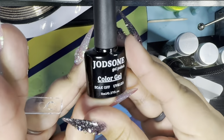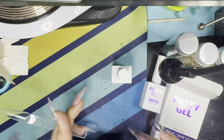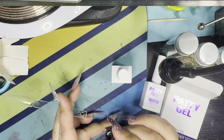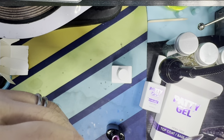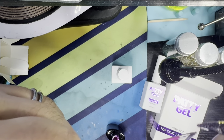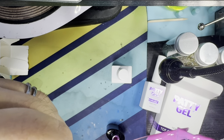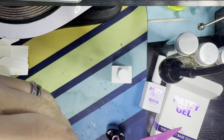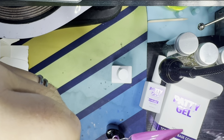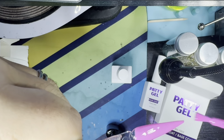So, in honor of Evie, I know her favorite color is pink. So, I'm gonna be using this A17 from Jodstone Gel Polish that I got off Amazon. It's an 8 ml bottle. And this is just a very nice, bright pink. So that base coat is allowing this to glide on so smoothly.